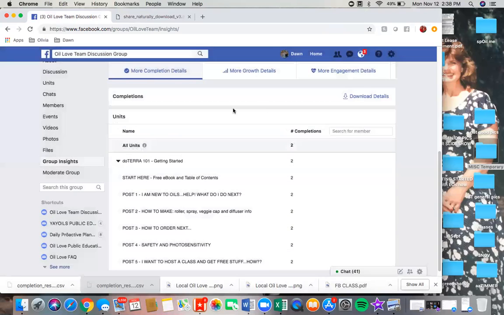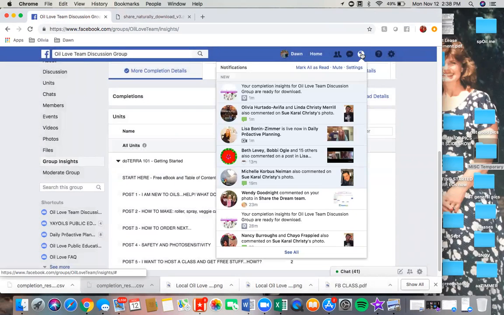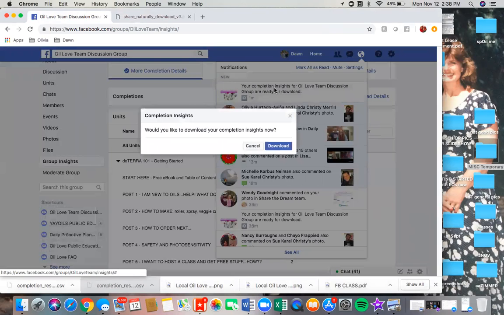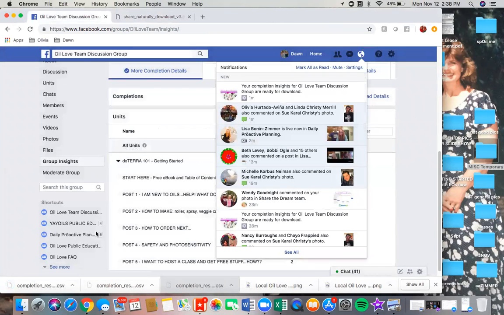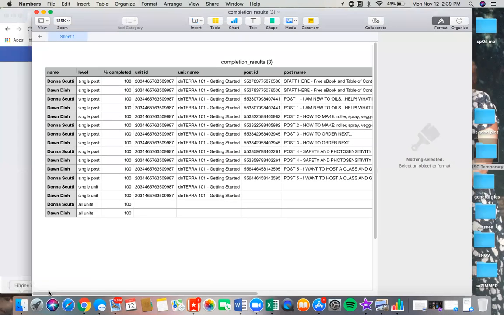So I'm just going to go ahead and close this, and I'm going to go up here to my notifications, and it looks like it's already done. So I'm going to click on it. I'm going to want to download it. And then it's going to be in a CSV spreadsheet format. Now, it looks like it automatically put it into Numbers because I'm on a Mac, but I'm assuming that it can put it on Excel. So if you guys want to go ahead and try that and let me know, hopefully it'll just do it on whatever system you have on your computer.